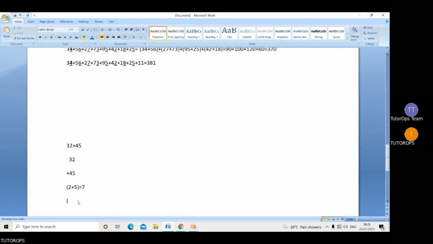So, if we just reverse this way, that means if we add the first column and then add the second column with it, for the first column it will be 4 plus 3, 7. And for the second column, it will be 5 plus 2, 7. So, in this example, there is no difference.